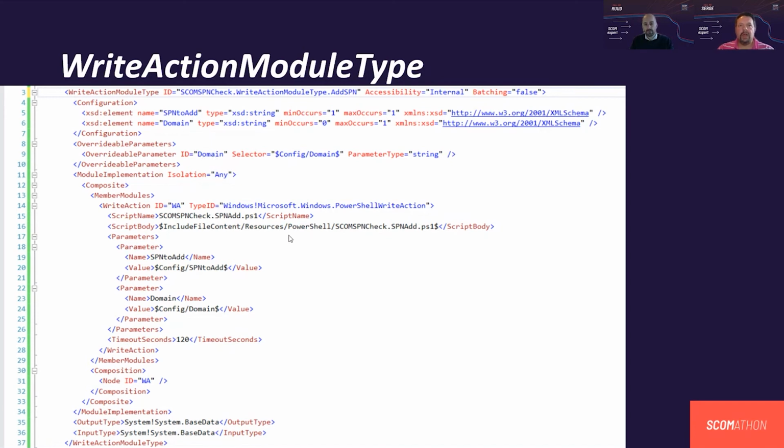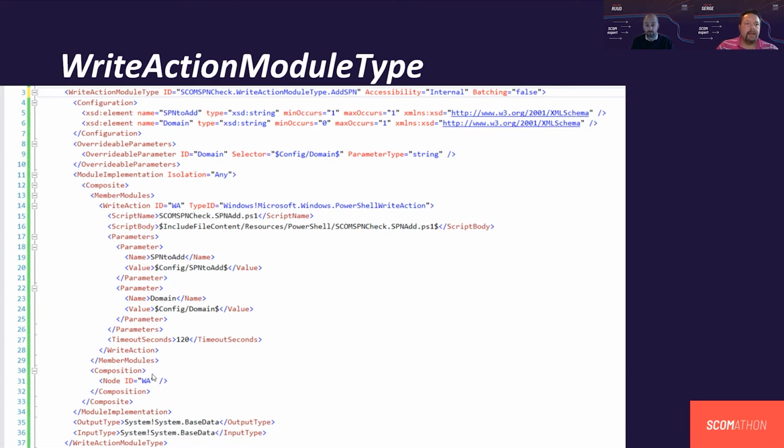And then we're going to use a Microsoft.Windows.PowerShell write action. So once again, we have the script name, which can be anything you want. Then we have the script body, like we saw in the previous scenario as well. So please make sure that you take the case sensitivity into account, because if you just type everything lowercase, Visual Studio will throw an error at you. And then we've got the parameters that we're going to pass to the PowerShell script. So from here, we're just going to pass the value of the parameters as we define them here. We're not going to define anything explicit just yet, except the timeout in seconds, which has been set to 120 seconds, which is 2 minutes.